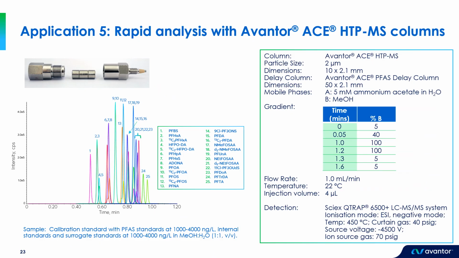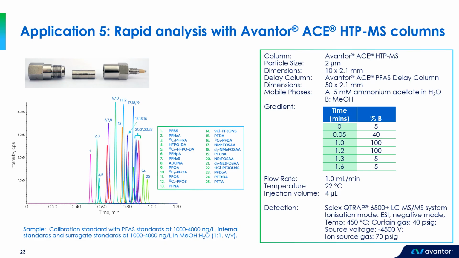And finally, I just want to highlight a slightly more novel approach that we've taken. This is with an experimental rapid analysis that we performed with a short 1 centimeter long column. The idea behind this application was to provide a rapid analysis method with a dilute and shoot approach to rapidly pre-screen water samples to identify those with high PFAS load.